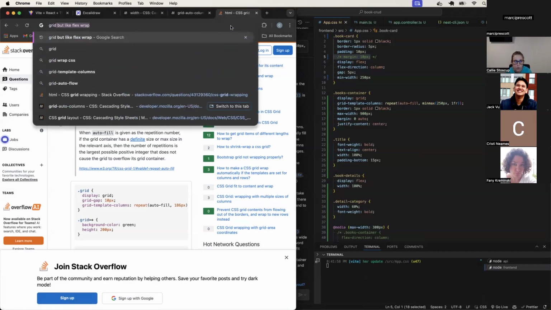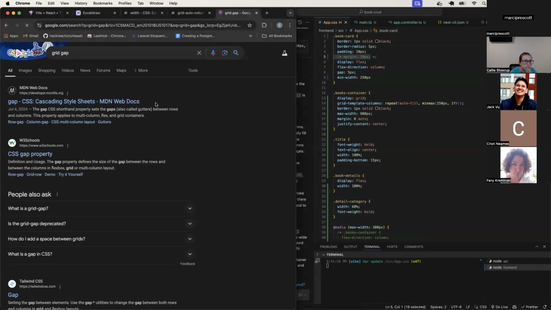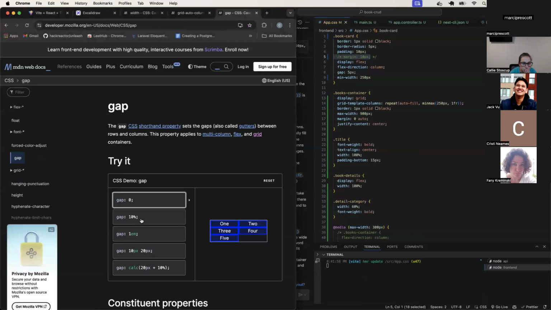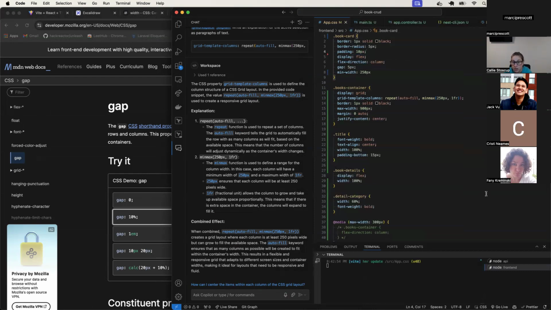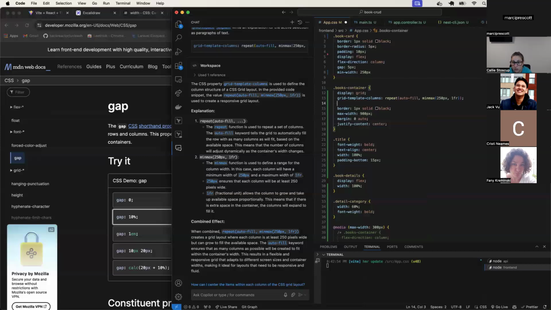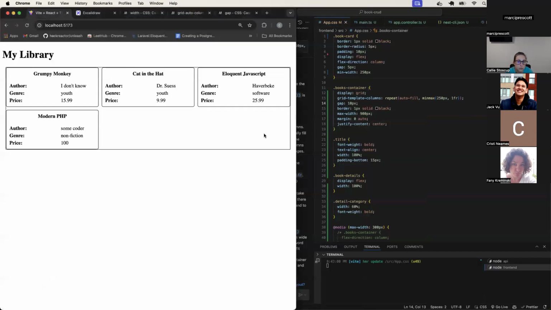Okay, so we want to do grid gap. Is grid gap in grid as well? Yes, okay. So instead of margin, we don't need margin. So I'm going to go ahead and take this away. Jack, you're really selling me on grid here. All right, then let's do gap 10 pixels. All right, so now, oh, and this is so lovely because it's 10 pixels in the columns and the rows.